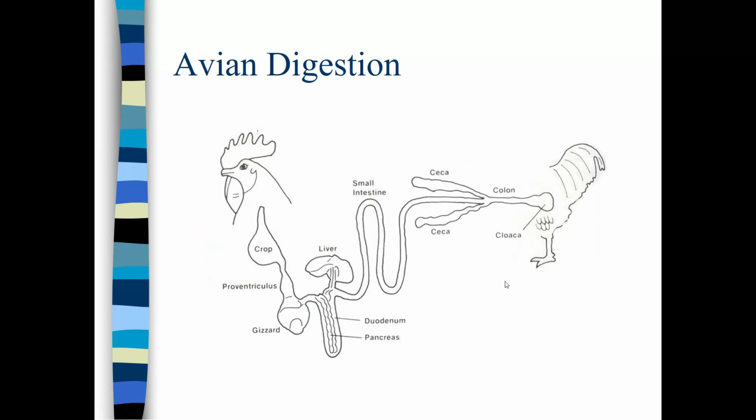Last system that we want to look at is called avian, and this is chickens and bird digestive systems. There are some similarities, believe it or not, to other digestive systems, but also some big differences. To begin with, chickens don't have teeth. They instead have a teeth-like serration system on their jaw. And so that's important because as they pick things up off the ground, they actually use their jaws to try and break them open when possible.